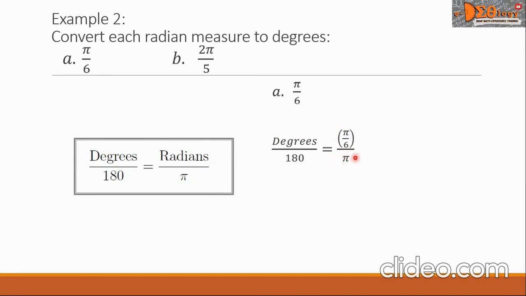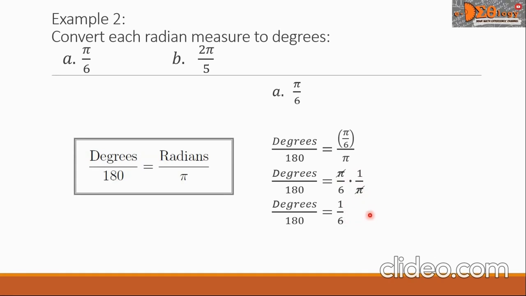The pi being a whole number, we know that there is a denominator of 1 here. So let us simplify the complex fraction by doing this pi over 6. Then times, we're going to flip the pi into 1 over pi. And then from here we will simplify further. We can see that we can cancel the pi and the pi in the numerator and denominator respectively. When we do that, the right hand side is simplified into 1 over 6.